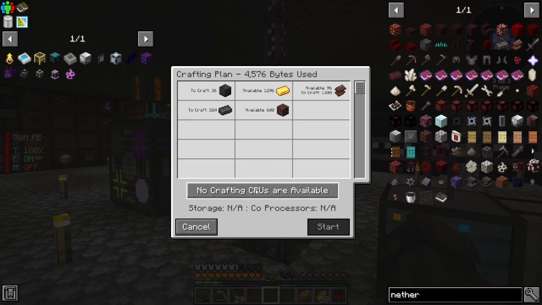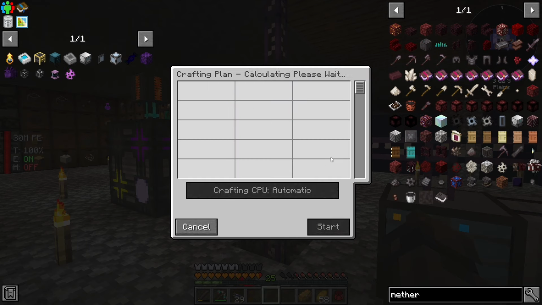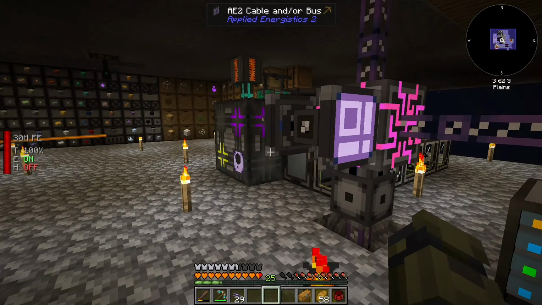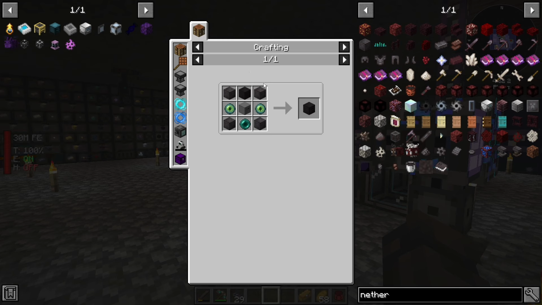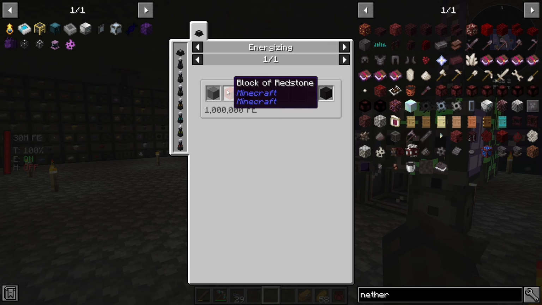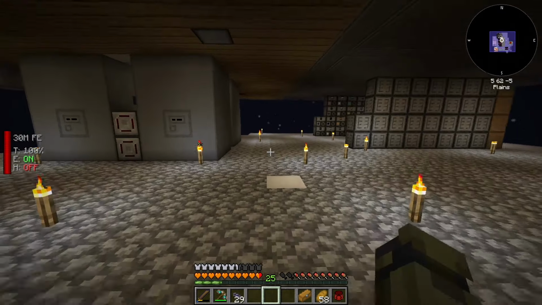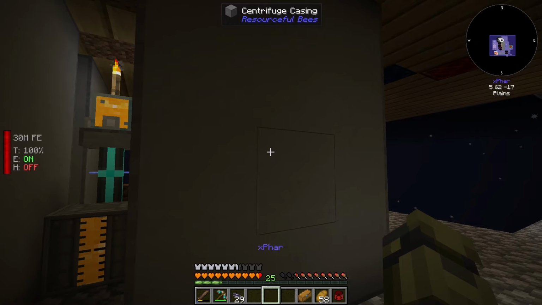4,000. Oh, come on. So let's make 30. Yeah, that works. That's so dumb. So let's make the 30. Once the 30 are done, we're going to make an extra 6. If I come back here to the elite centrifuge, we're going to need block of centrifuge casing and block of redstone. Okay, so let's come back here. And yeah, we're going to grab this one.